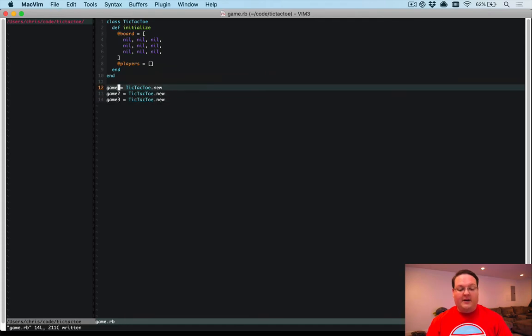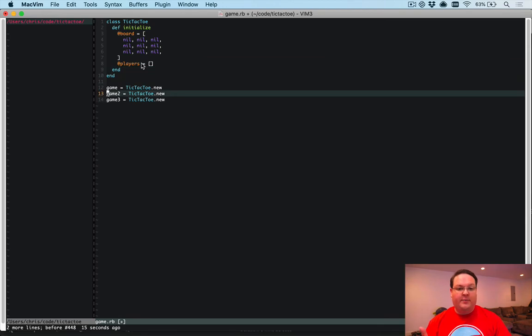So what we would have here is 3 tic-tac-toe games, and each one of these games will have a separate board and a separate array of players. So that's going to keep it nice and organized internally so that we never have players overriding each other, or boards where you pick a square and it updates the board on someone else's game. You don't want that. So the instance variables help you keep those contained inside of the instance of the class. So these instance variables are not available outside of your instance.